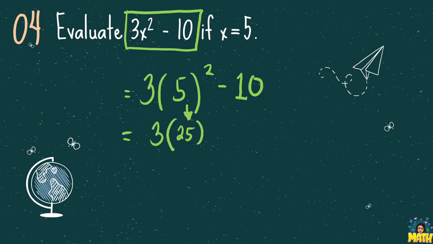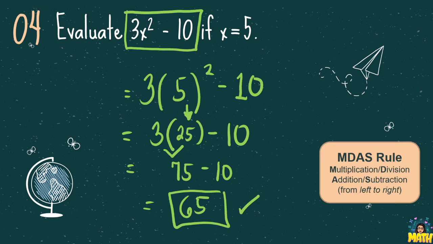And then, you still need to multiply to 3 before subtracting it to 10. So, 25 times 3, that's 75, minus 10, that is 65. Still, we follow the MDAS rule, but actually, it is now called PEMDAS, where P stands for parentheses, E stands for exponent, and the rest are different operations. Kaya naman kanina, inuna natin ang exponent before proceeding to multiplication.